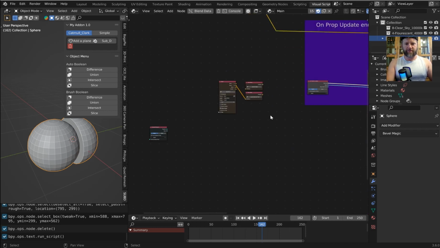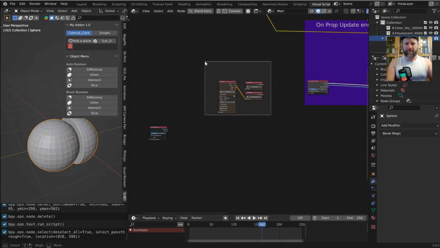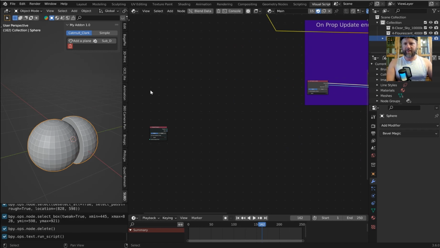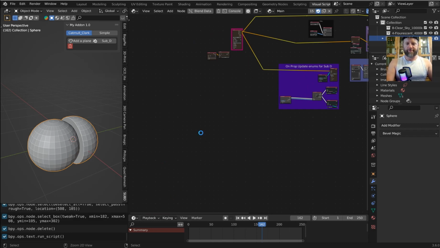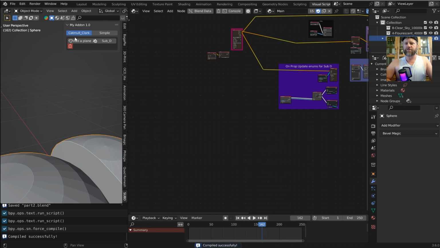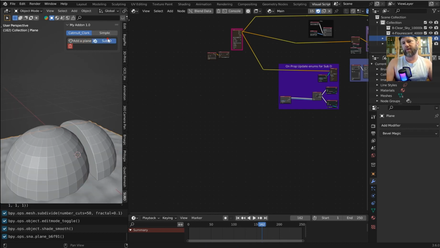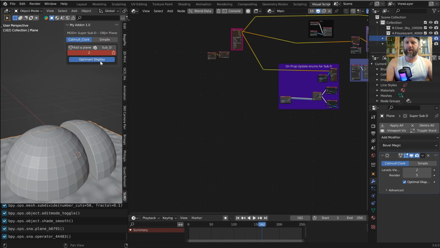And so I can actually come down here and delete this because I don't really need that. I don't need any of that. We've got some beta testing down there. I'm going to save. I'm going to Shift R, recompile. Everything looks good. All the buttons are showing up, so just remember that. So if I add the subplane and the sub D, our little add-on here comes up, and then we can switch things, and everything still works.